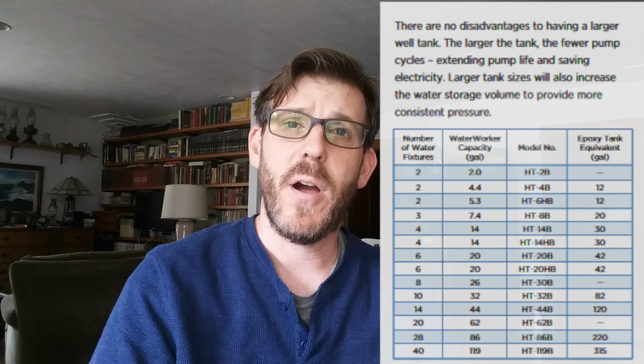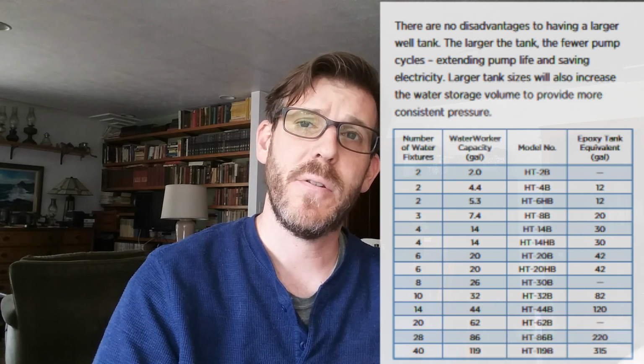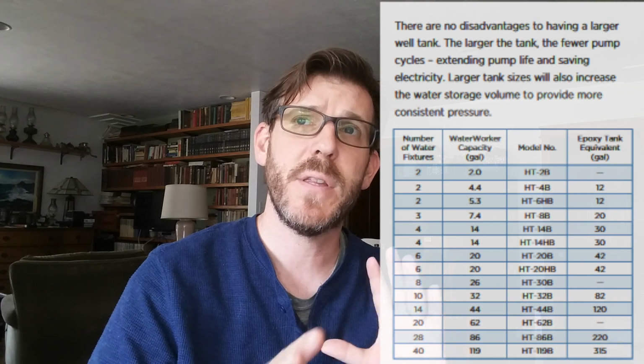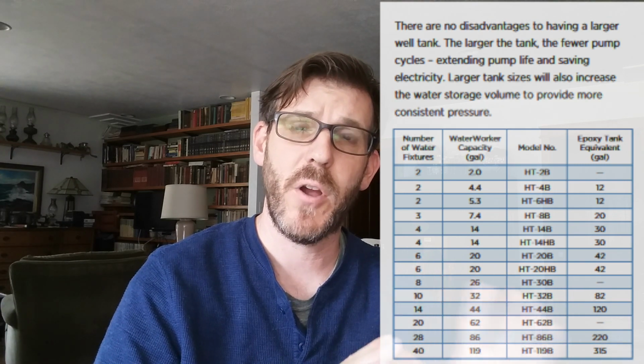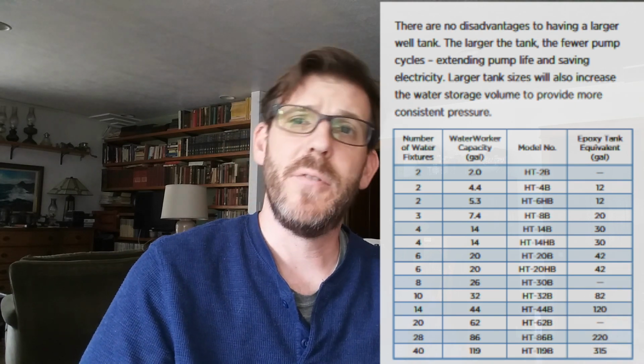I got the minimum. Now, chances are I am not going to run the hose bib very often because I have a secondary pump that I hook onto the cistern for gardening. So I won't be using the hose bib for very many things, mostly maybe to wash a car here and there. And you can just be conscious that if someone's in the shower, don't go wash the car. Or I could use the other pump that I have.